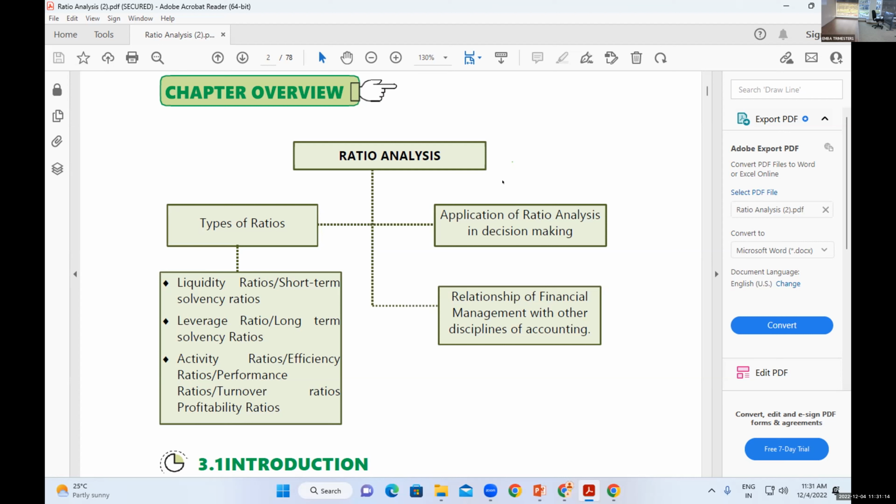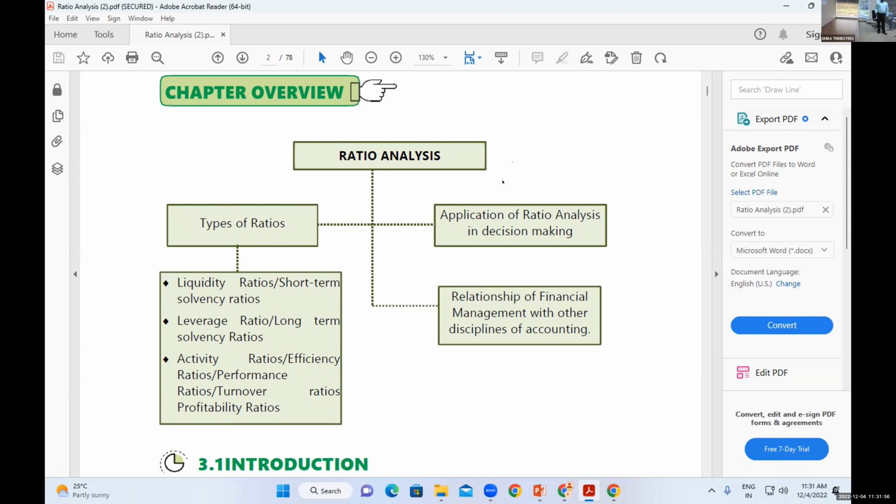So what I'm trying to say is numbers may misguide you, mislead you. Before you take a decision on numbers, remember ratios are nothing but numbers. All ratios give you some final number: a percentage, times, decimal, something is calculated. Based on the calculation, you have some standard also. If you compare the real figure for the company with the standard of the industry, before you take a decision, you should think twice, thrice, analyze, and take qualitative aspects into consideration before you take any corrective measures for that. Is that clear?